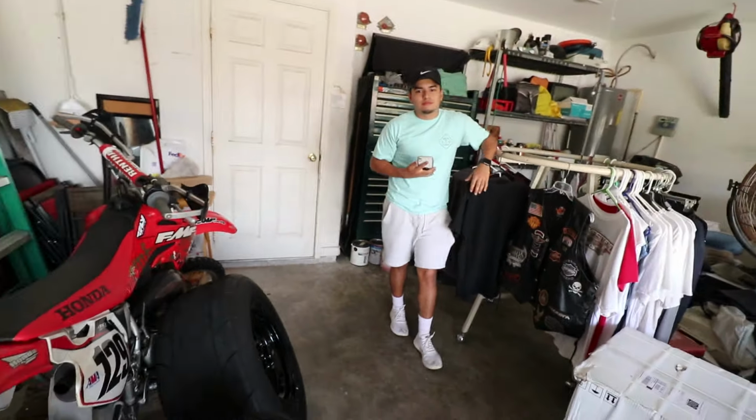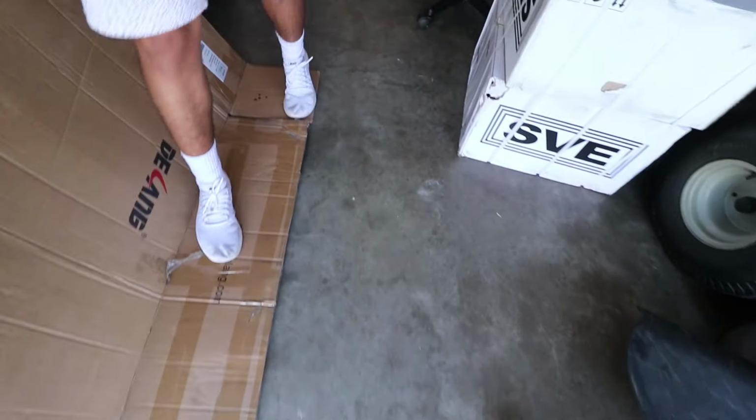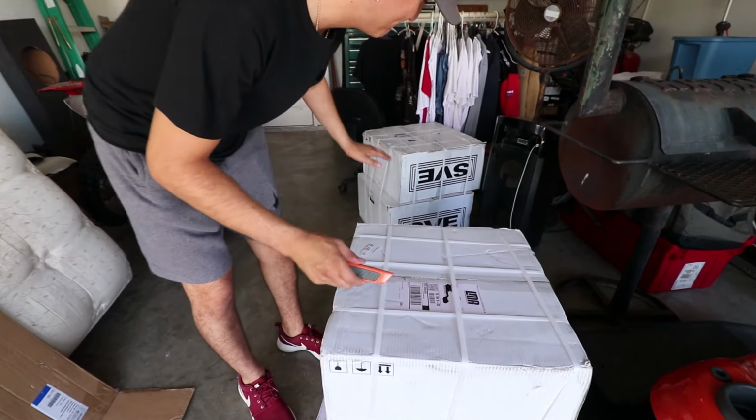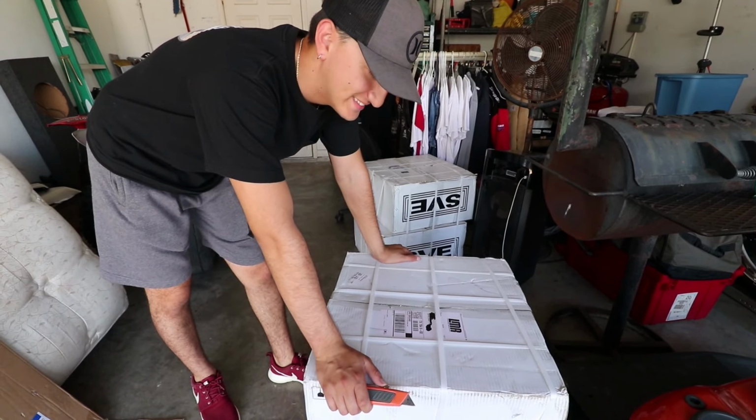So should we unbox them before we do that? Yeah. Okay, I wanna get the 18x10. I don't wanna unbox the front one. So this is it right here. Oh shit, I'm stoked. All right, so like I said, this is the 18x10 right here. I haven't opened these. I've had these for almost a week now, and this is the struggle of YouTube.